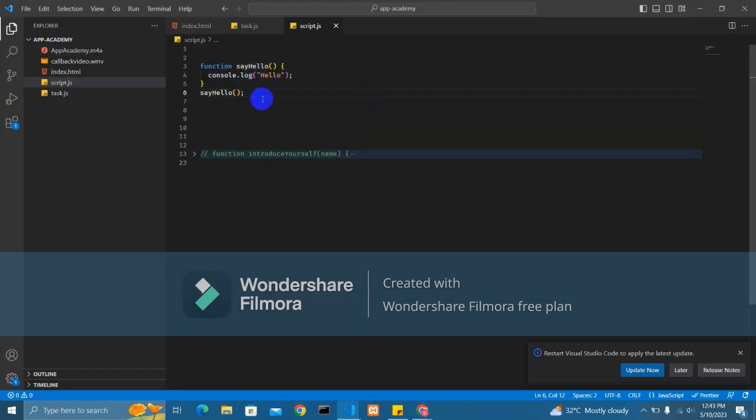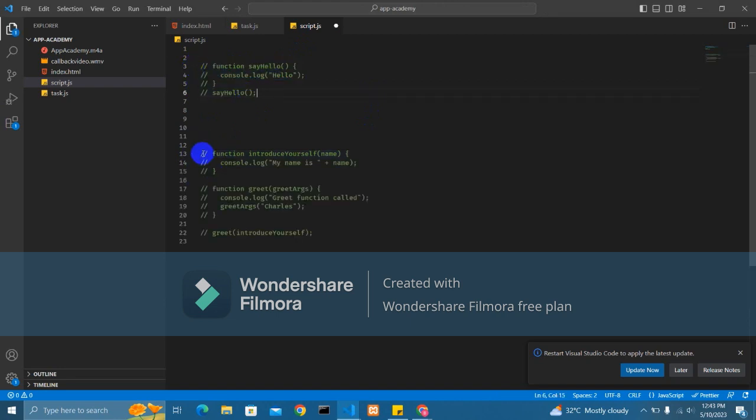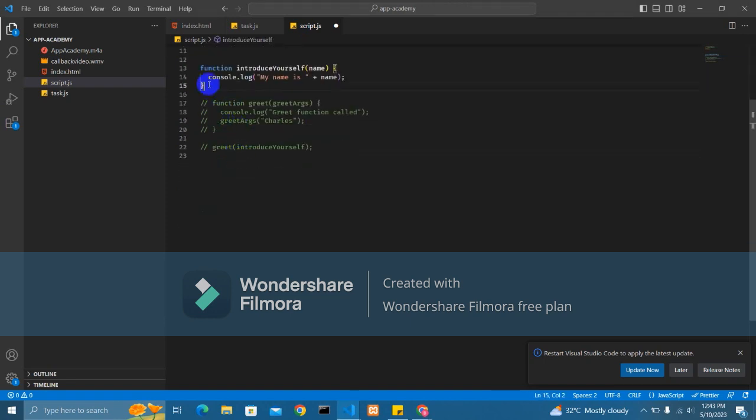So when we say argument, what do we mean? It is a way by which we can pass a variable into the function. So let me comment this out and uncomment this second example here. In this second example, we notice that the name is introduceYourself, and it accepts your name, and then it logs my name is, then it appends your name to it. Whatever name you pass into this function now, it automatically replaces it here.